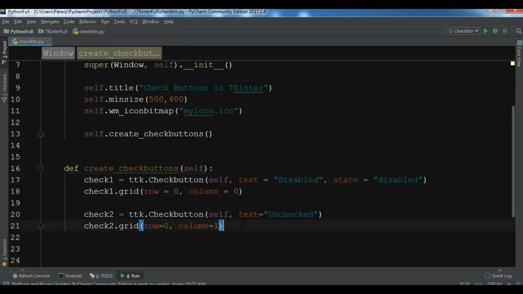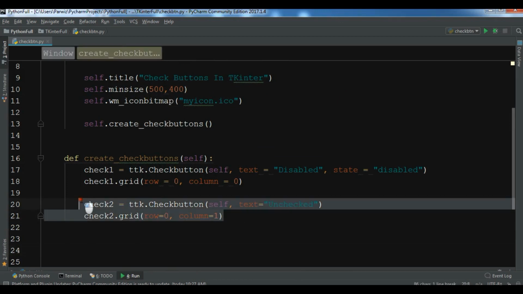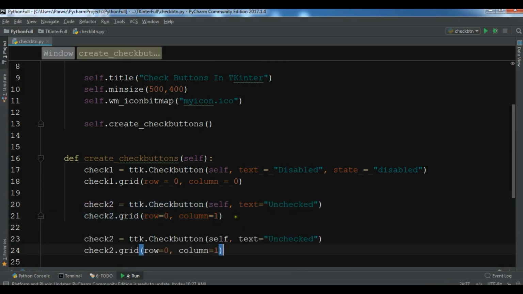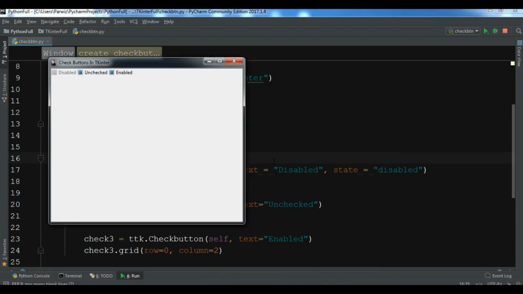So the other one is enabled, so it's an enabled check button. It's not checked, but it's enabled. So check 3, and the text I want to give it enabled, and I want to add this in column 2. So now if I run this, you can see that it is enabled like this.